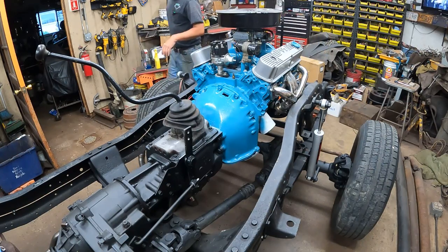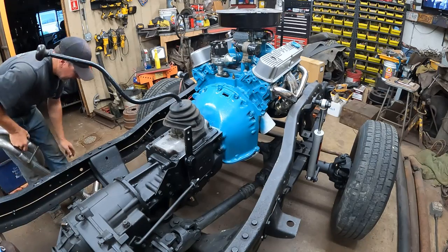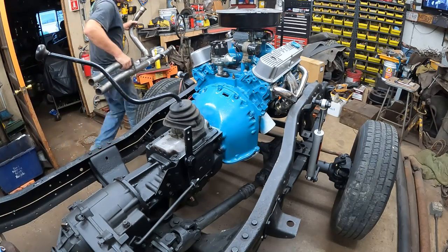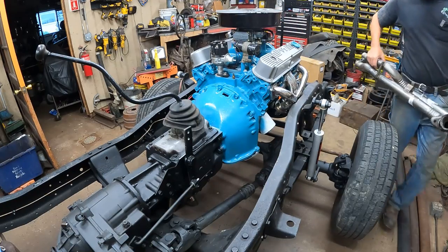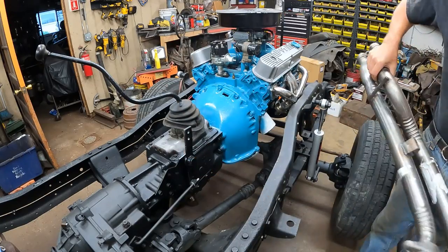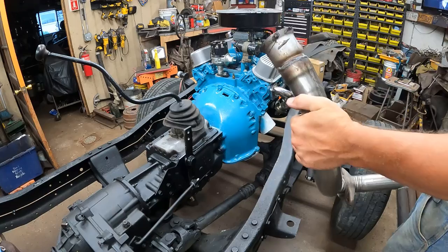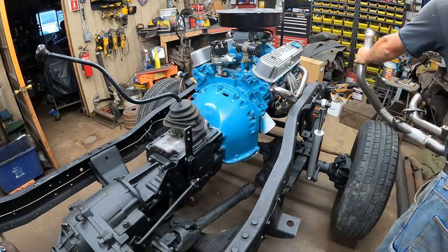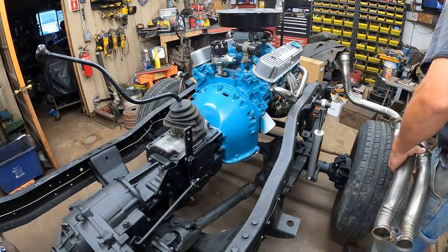I don't know, 6 or 8 months ago, I was trying to put new head pipes in my F-250. And I bought a new head pipe from Rock Auto, and they sent me the automatic one, my truck standard, or maybe that was the only one available. But anyways, I ended up with this one, and I ended up just cutting the flange off the end that I needed. So I've got all this 2 1/4 inch brand new pipe hanging around for a purpose, and I think we've purposed it right here.